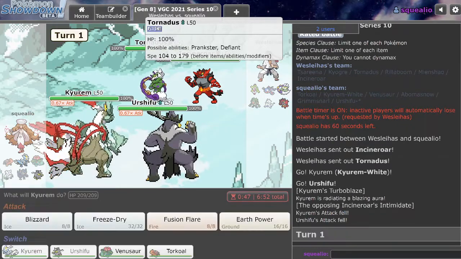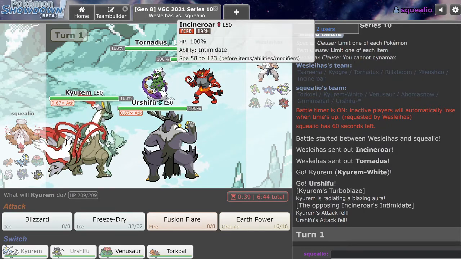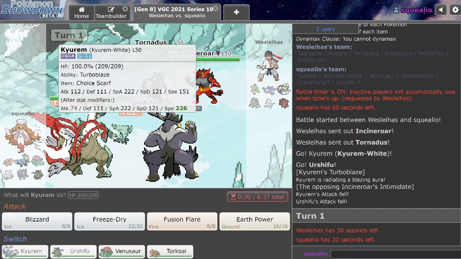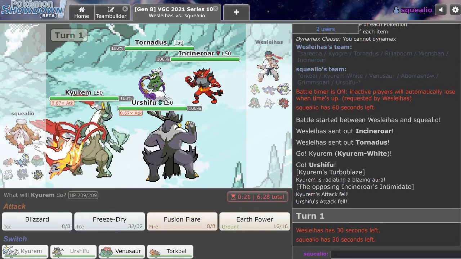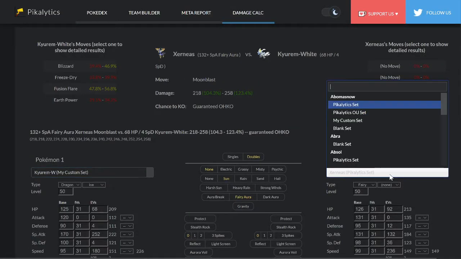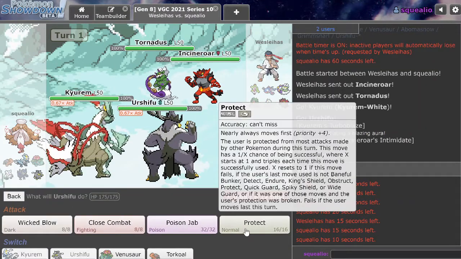So I don't have Protect on Kyurem. They probably take out that, which I don't mind. Question is, what do I want to take out here? Torn's probably going to get Tailwind up. Thing is, I'm in an odd position because Instant could also just go for Flare Blitz into Kyurem and do a lot. It won't kill, but it'll just do a ton of damage. How much does my Kyurem do into an Instant? I know it's not enough to kill. But I think I'm fine just clicking freeze. I'm probably going to get faked out.